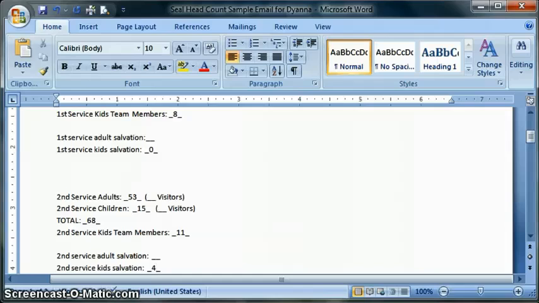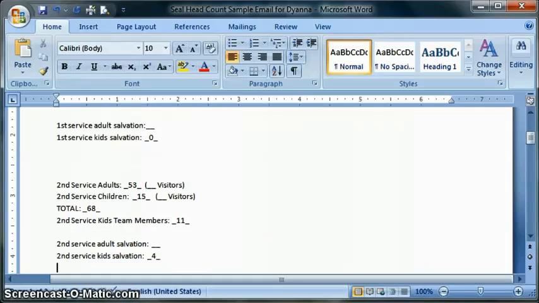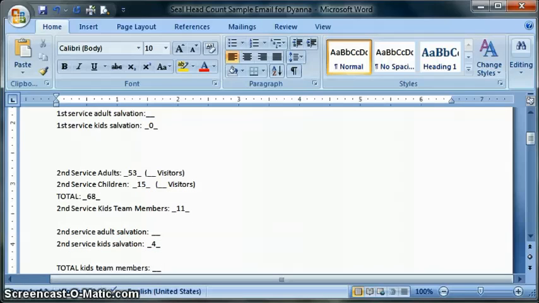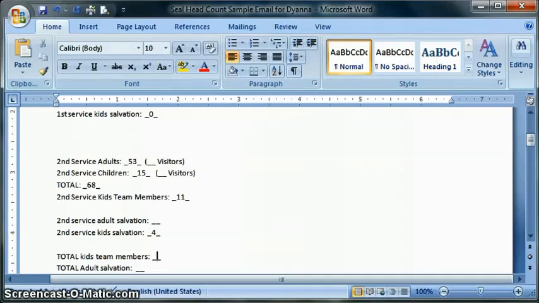Now 4 seems a little high. It seems like something that we should question, just because we're seeing 15 kids, and later you'll notice that whereas we might have had 1 or 2 visitors, there were not 4. So it might just be good to double check with Robin or Monica.